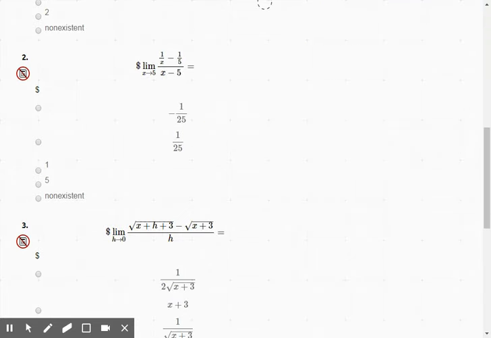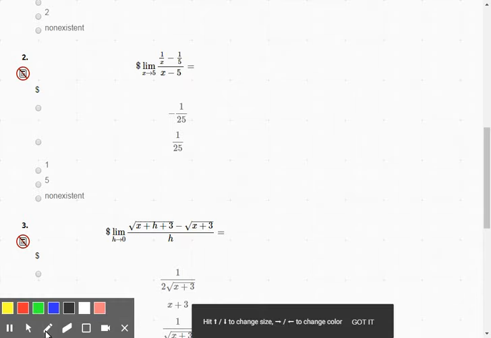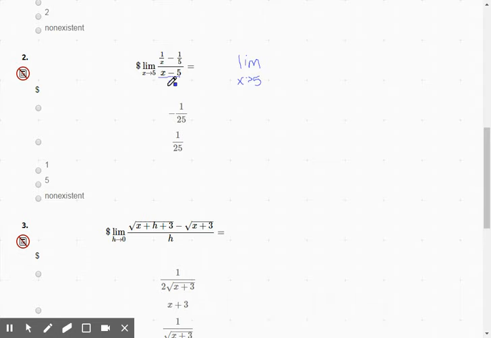Okay, next one. I'm not sure what's up with the dollar sign, but this is a complex fraction problem. So we need to multiply by 5x. Everything gets multiplied by 5x because that's the only thing we have in our denominators. So here the x's cancel, so we get 5. Here the 5's cancel, so we've got minus x over. In the bottom, remember, we don't multiply out the bottom.